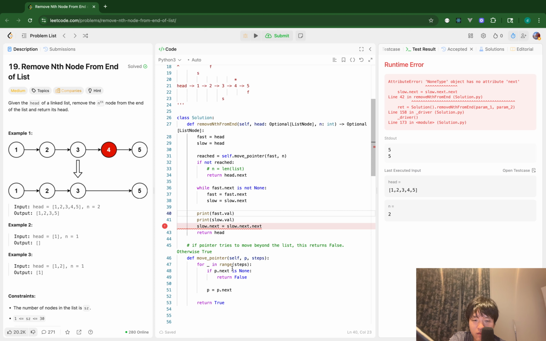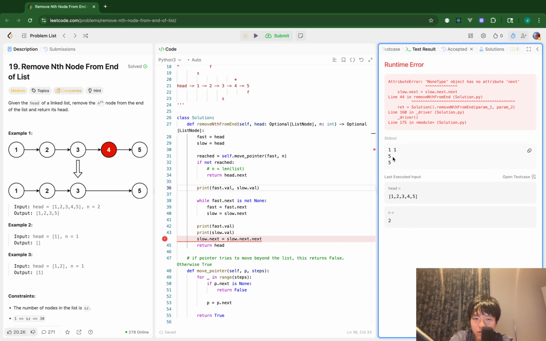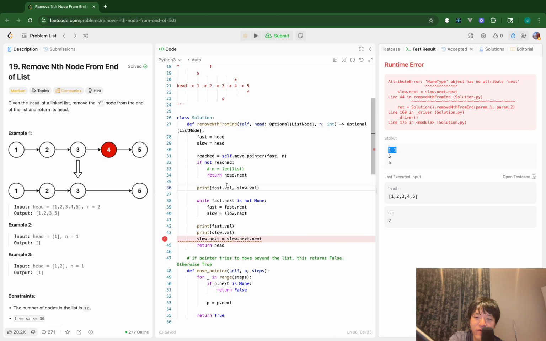Wait, why is it? Yeah, so in line 36, fast and slow, both of them are node 1.